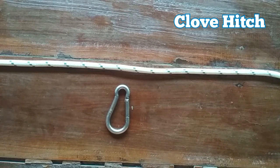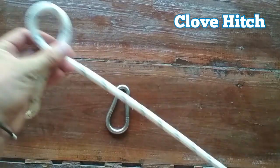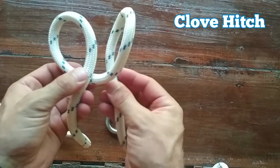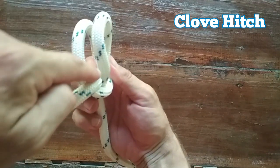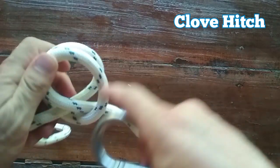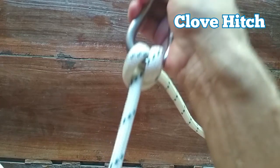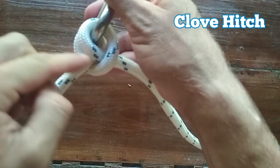The next knot I'm going to show you is the clove hitch. The clove hitch is how you can attach your rope to a carabiner. You make one loop in front, then another loop behind — so one is in front, one is behind. You then make sure the front bit and the back bit meet in the middle. Then all you simply do is clip these two loops onto the carabiner. It will tighten up, with the bottom weight coming down and the top going back inside the buoy. No matter how tight this gets pulled, it's just making the knot itself tighter.